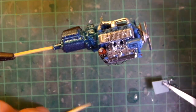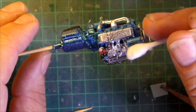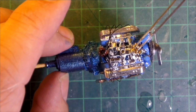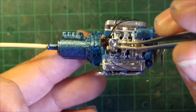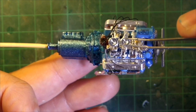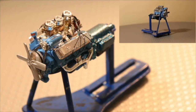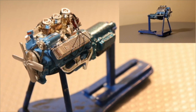Decals always give a little extra that you just can't achieve by just painting parts. This motor has three carburetors, and like the saying is, she had a heart of gold, we made them in gold. And finally, we finished our motor.